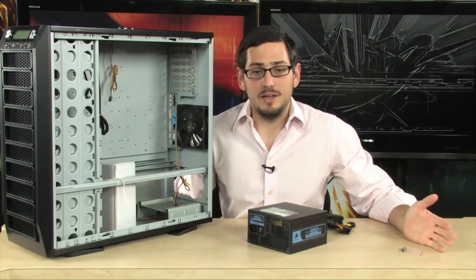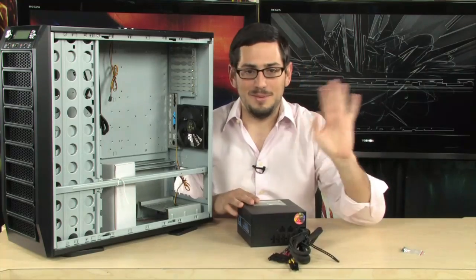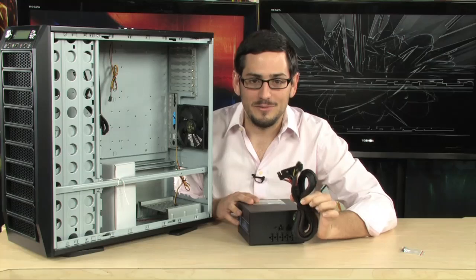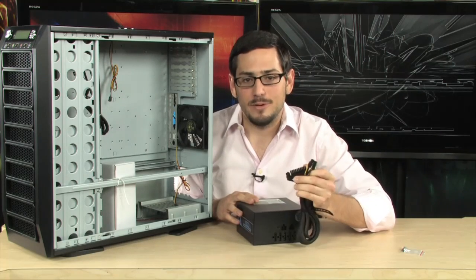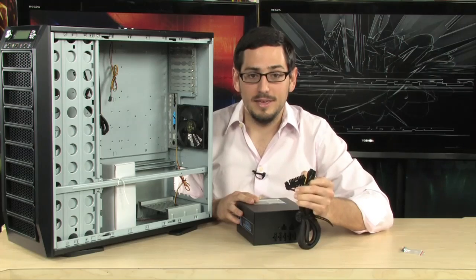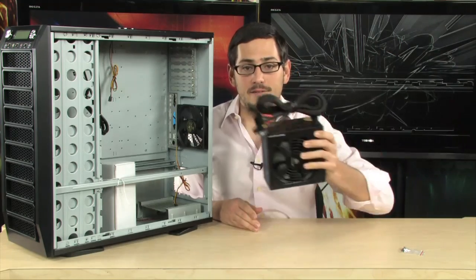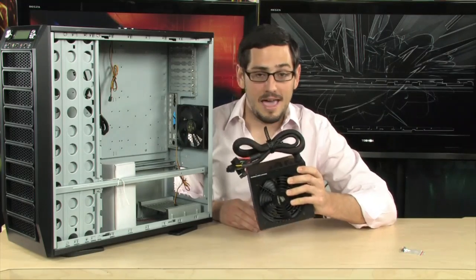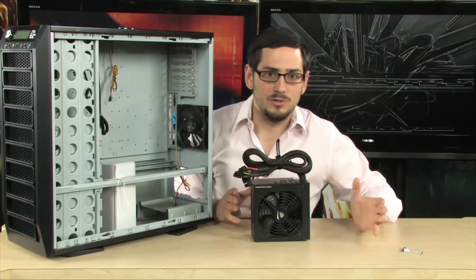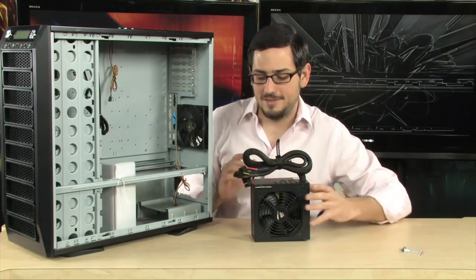So basically here's how it goes. If you have a PSU already in your computer, you need to follow this. I'm going to keep this so simple so that nobody can mess it up. You follow the ribbon that comes out of the back and you unplug everything — everything gets unplugged. So basically you remove your old PSU, take it all out, and have nothing connected to the motherboard or the case. You want everything out. If you take everything out, you don't need to worry about which ones you do or don't need to take out — you just take them all out.